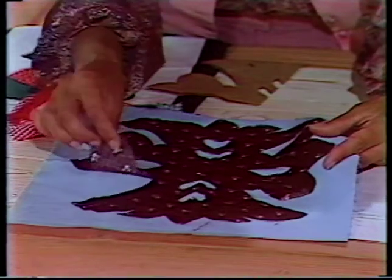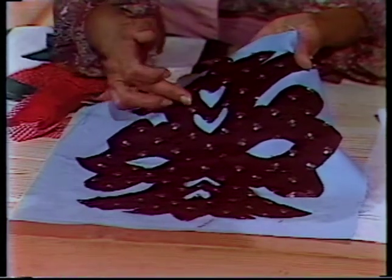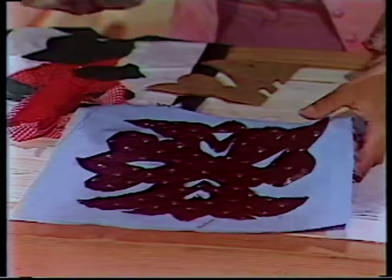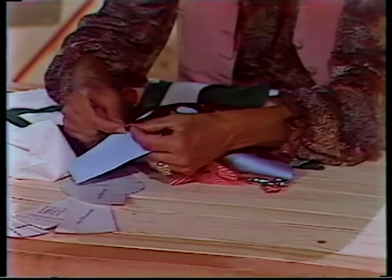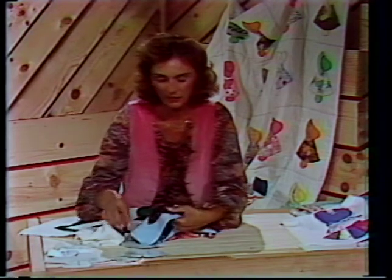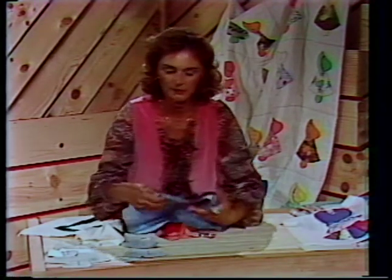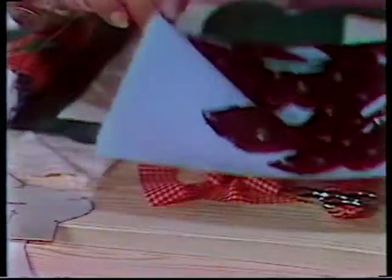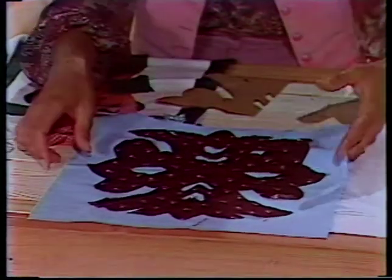One way of securing this loose cut-out piece to your foundation is simply to pin it in place. You might want to add some basting threads in a contrasting color, then with a needle and thread, without even turning under your raw edges, that's one way of doing it. Or you might carefully turn under just an eighth of an inch and slip-stitch all the way around. When you come to a corner, you'll need to clip it or notch it when coming to an outward curve. Some people can do appliqué without pre-basting; for myself, I need to pre-baste. Either way, this becomes a design that is completely your own.